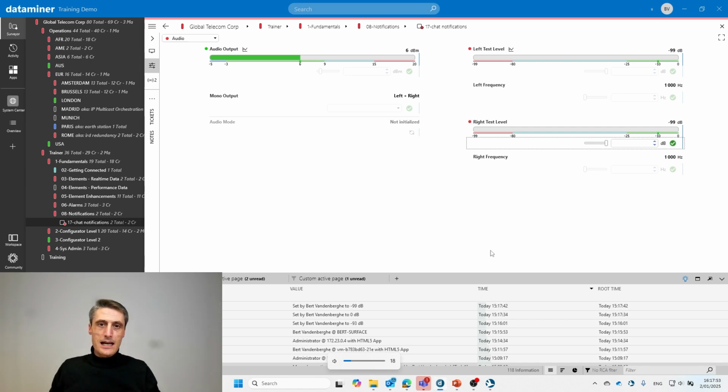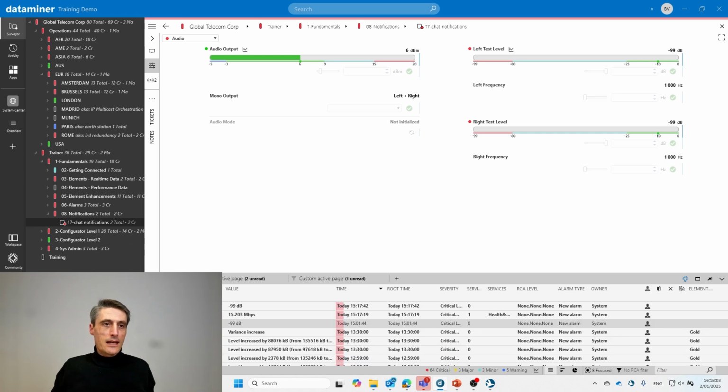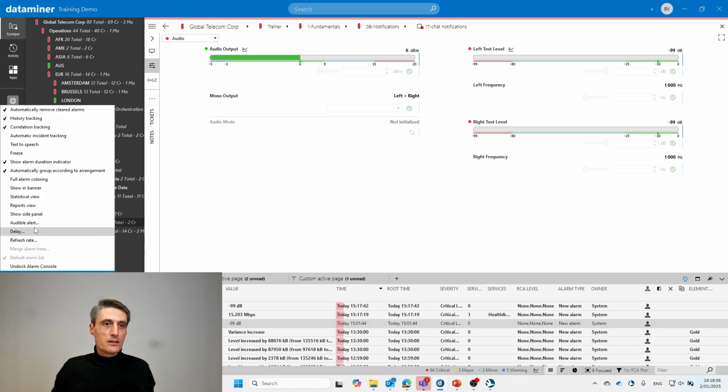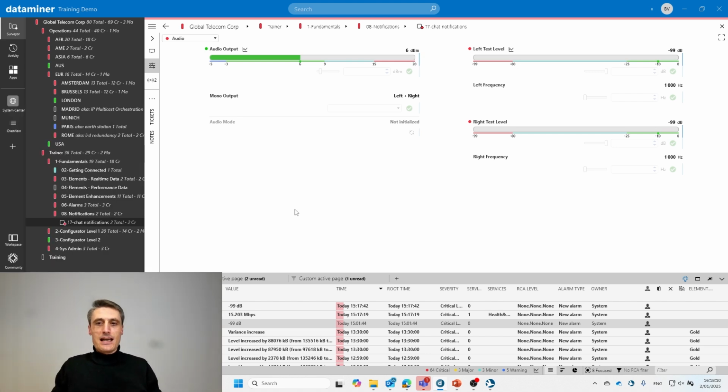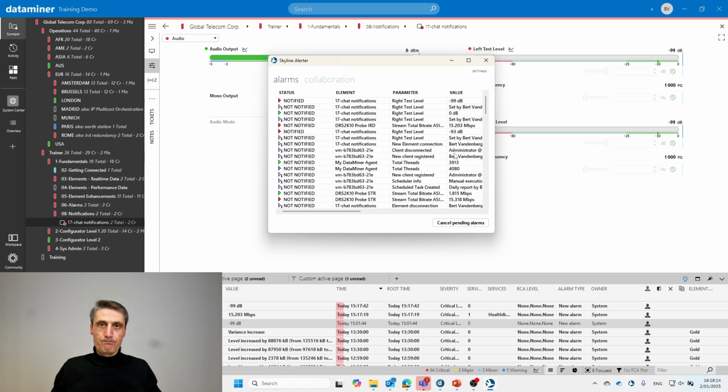So that's how you can basically have an audible alarm without DataMiner Cube. So you do have that in DataMiner Cube as well. We have seen that you can create an audible alert here as well. Over there it was. So you can also have that in that small alerter app.